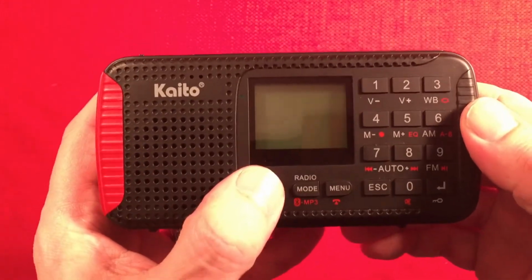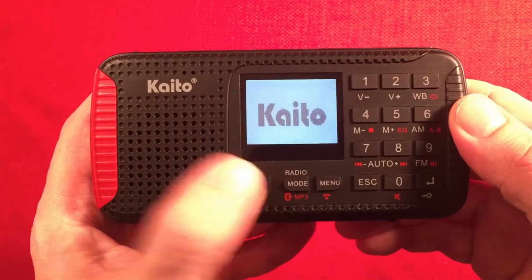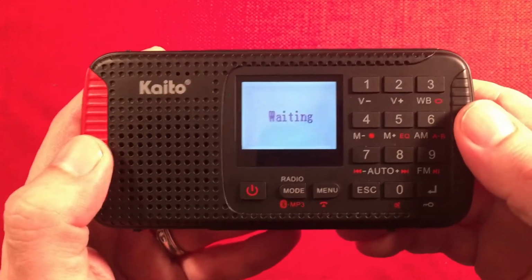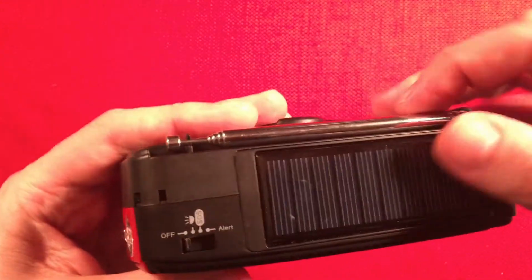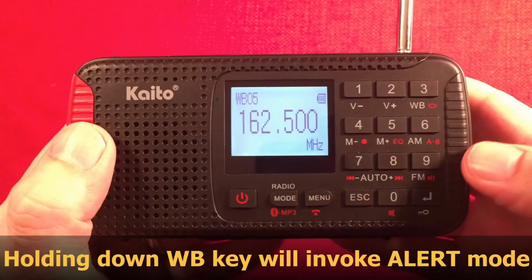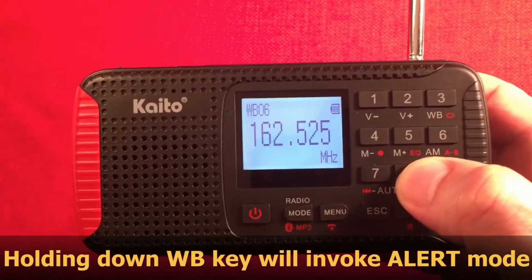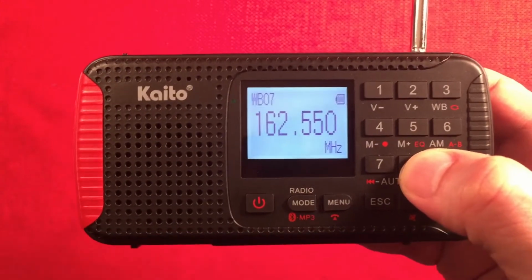So we're going to turn it on. Kaito. Waiting. All right, so extend our antenna. So we're in the weather band. And you can go through all, there's all 7 on here. Has them all stored. So I'm just hitting the forward button.